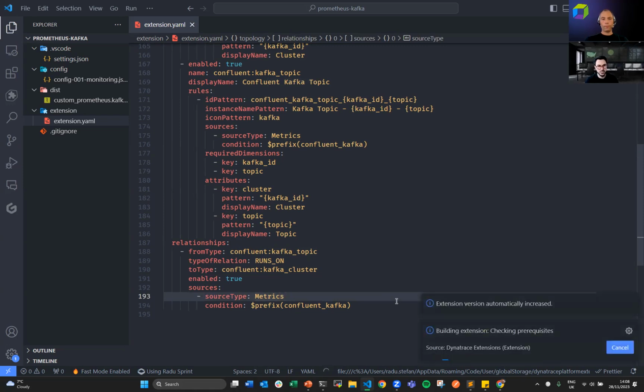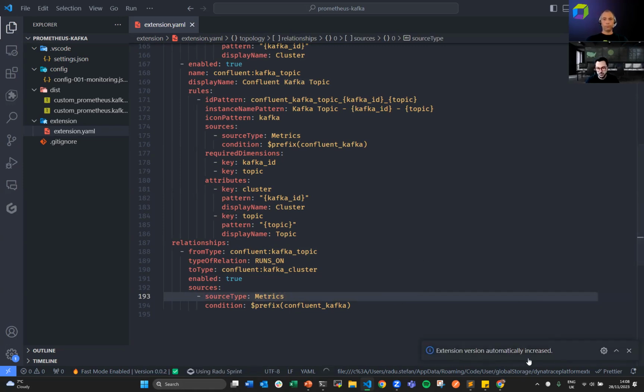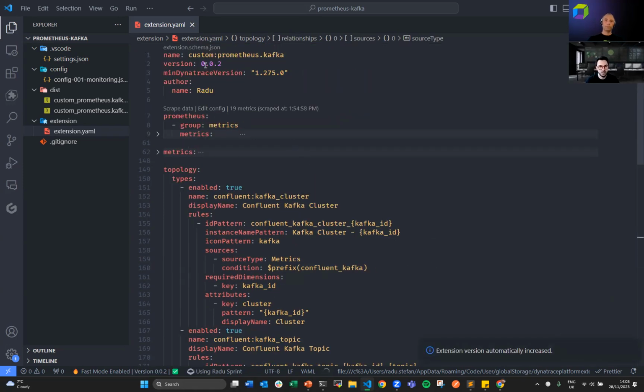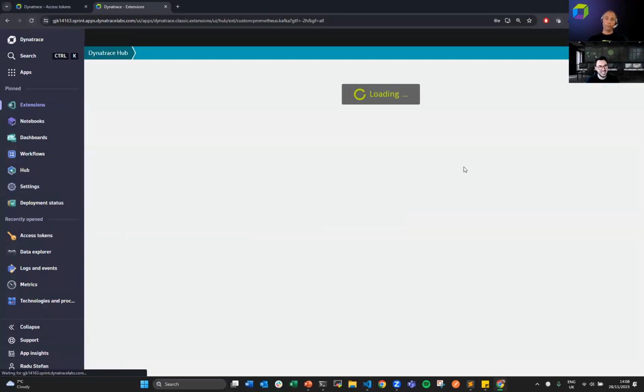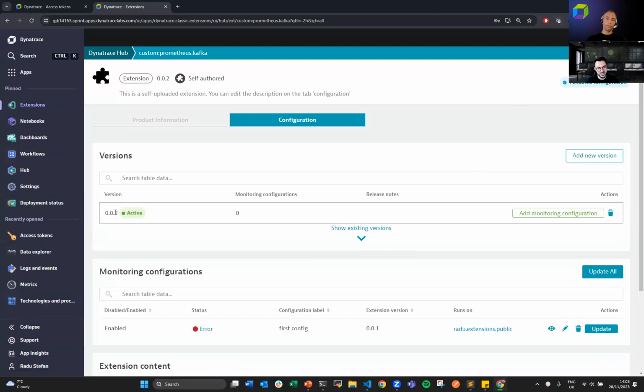Now as soon as I save the document, the version was already automatically increased. So we're at 002, the bundle is already there. And if I refresh my view in here, I should already see a new version present in my environment. Nice. So version 002 active.